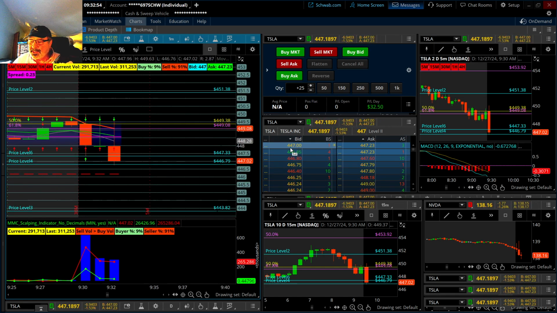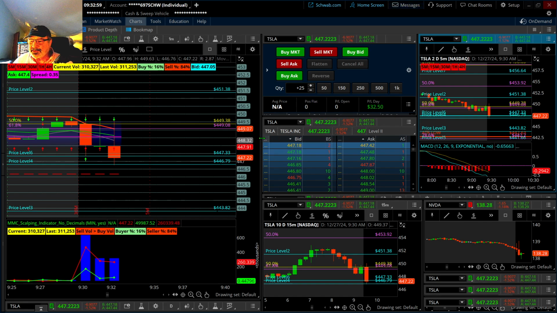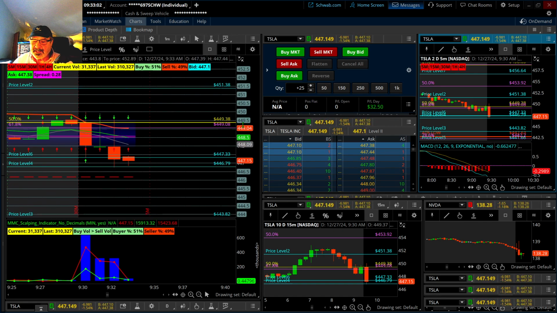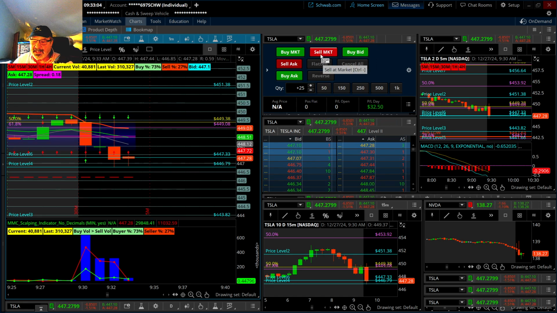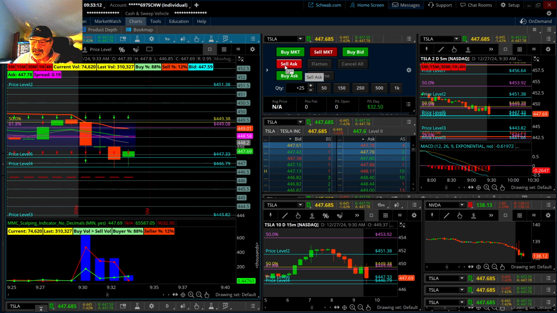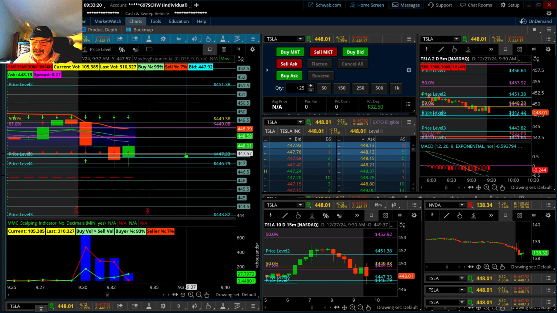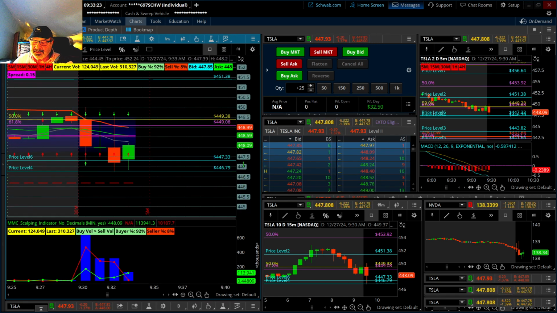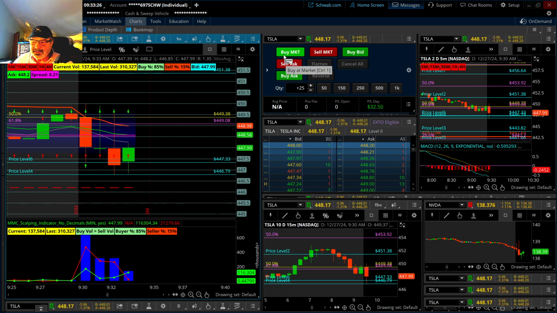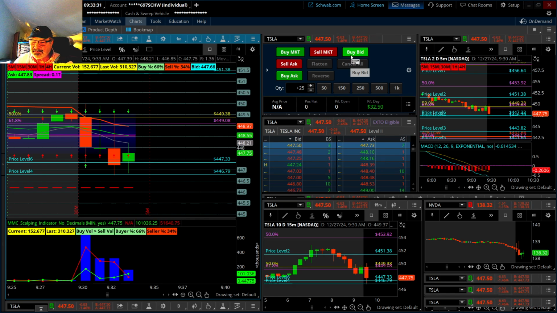All right, so I'm looking at the level 2. I'm not sure. I could have captured that going down. That was quite a few dollars as I was talking there. I'm just trying to see, is it going to continue to fade here, or is it going to go up? Honestly, I don't know if it's going to recover here. So I'm looking at everything here. These are half and whole dollars, so it hit that. Okay, so it is going back up now. So let's see what's going to happen here. Can I get into that move on a dip, or do I want to go short?